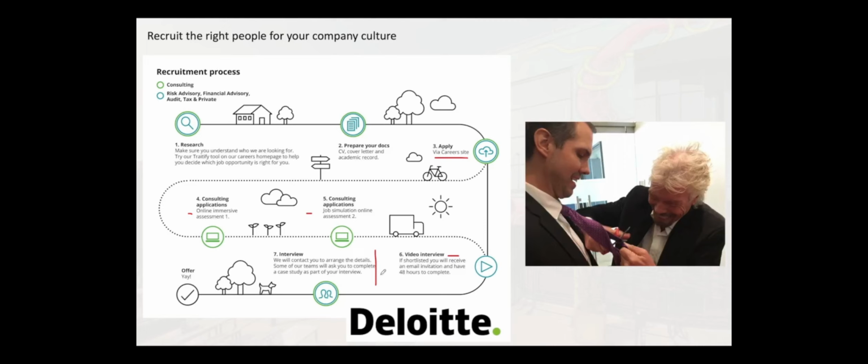So, this is not Deloitte, this is Richard Branson. Years ago, as a teacher, I went on a training course and I met the head of HR for the Virgin Group. And she told me that Branson's got a habit, he hates ties, and if you are a new employee in Virgin head office and you wear a tie on your first day, he's got a habit of coming over, grabbing your tie and chopping your tie in half. It's not bullying, it's just part of the culture at Virgin. It was one of his quirky little things.